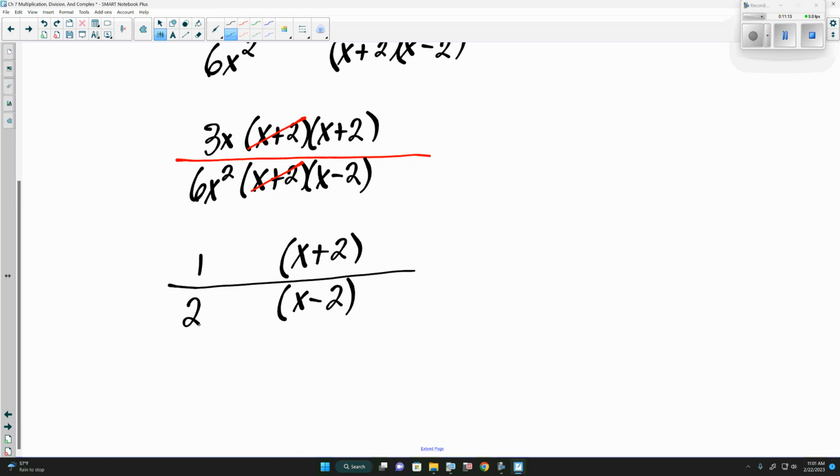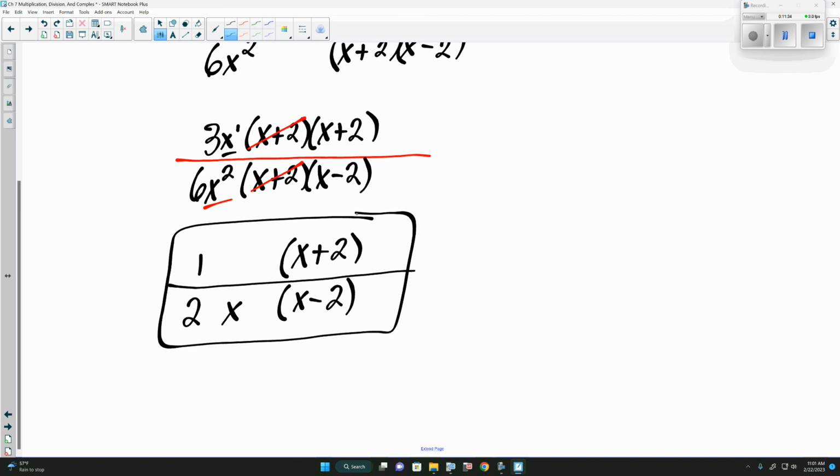So those simplify. Now we also have x over x squared. The one on top is really x to the first. We don't normally write that in. Like bases, we subtract the exponents. 2 minus 1 is 1. And is it bigger on top or bottom? So it stays on bottom. Now this here would be the final answer.